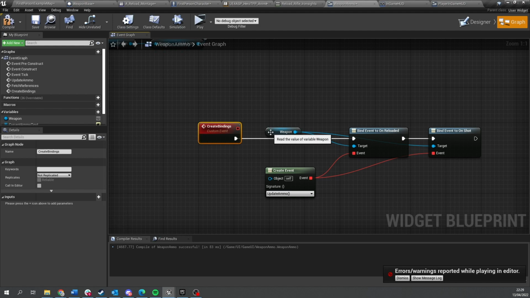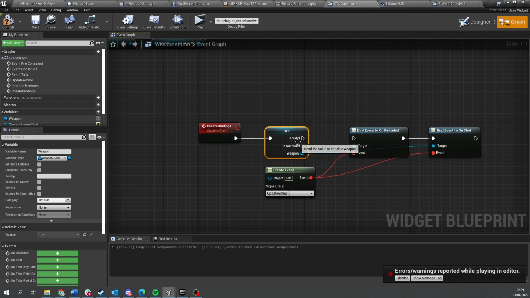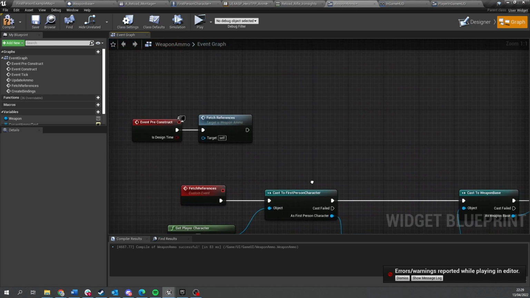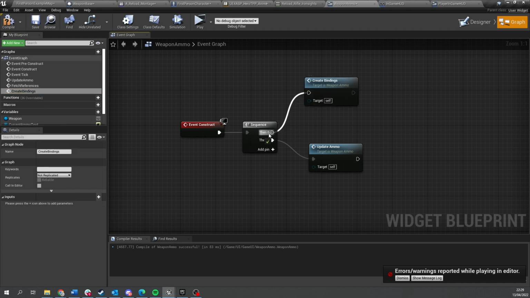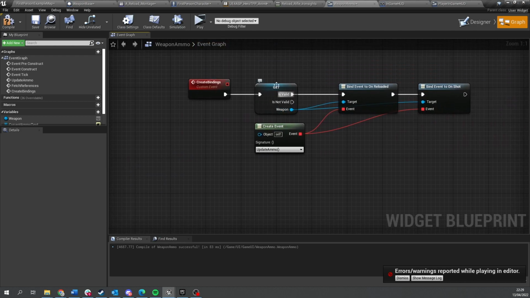Before we do that though, let's just do a little validation check on our weapon here. Convert the validated get, put is valid in. Now create the bindings. So the way the games work is we want the pre-construct to find references, and then on the construct it's going to try and create the bindings, which is fine. You want to leave it like that, that's totally okay. However, if it is unable to do so because this is still not valid, we need to tell it to do a timer and loop back on it.